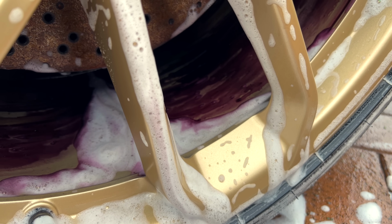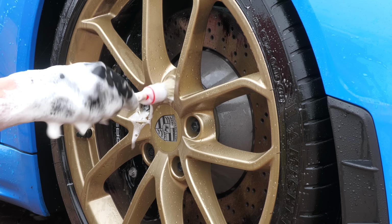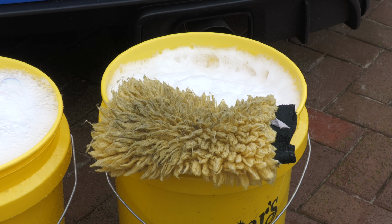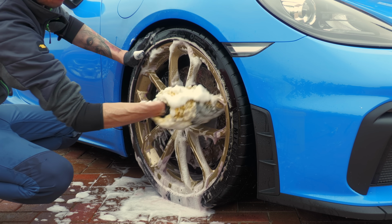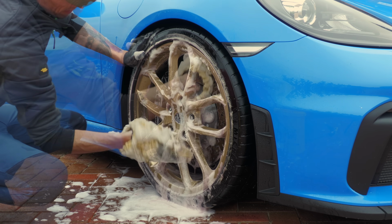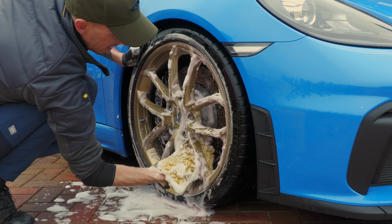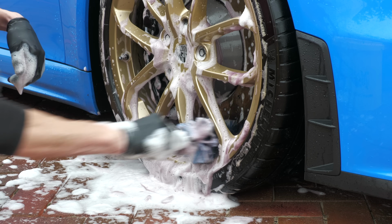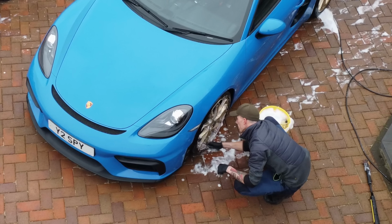Then while that was chemically reacting, a basic little shampoo primed brush was used to access the lug nut areas, inside corner of the spokes and caliper face, before a manky mitt that I think is generally used for the body was put to use here following an off-camera rinse out, which I thought was probably more appropriate. Then once sufficiently brushed and hand-mitted, which took a fair few methodical minutes, the barrels were thoroughly scrubbed with an Easy Detail brush, which I was happy to see in the garage as they're an essential staple in my opinion and not just for wheel cleaning.